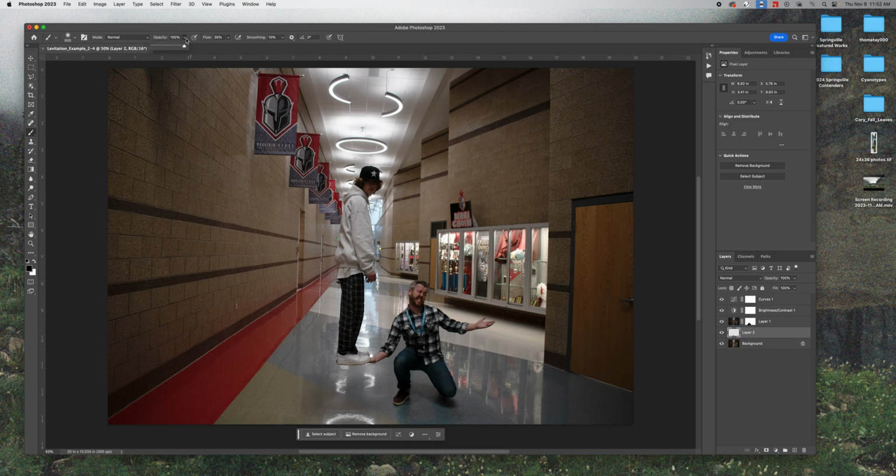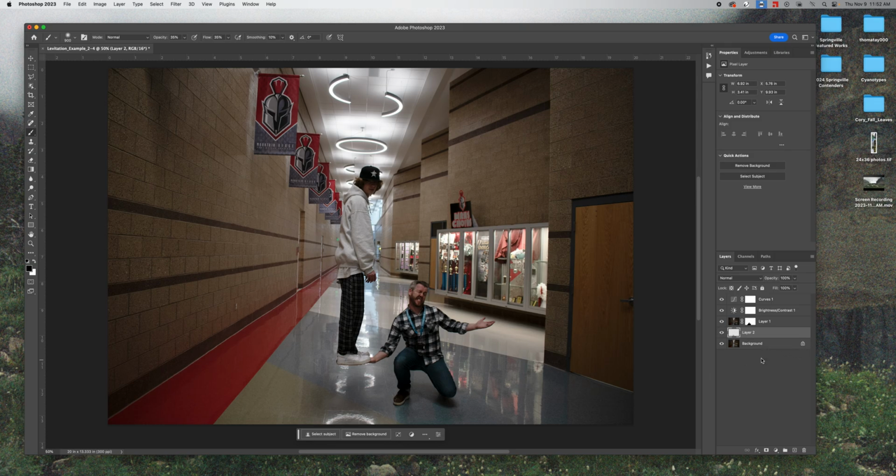So if you have your opacity and your flow set pretty low, and then you just do a couple of brush strokes, that will make a pretty realistic shadow. So that is all you need. It doesn't need to be more intense than that. If you have really strong lighting in your photo, then let me know and I can help you make a different type of shadow. But this is pretty much it.